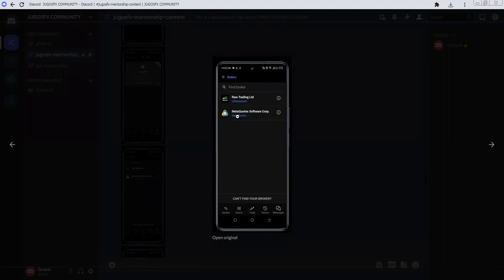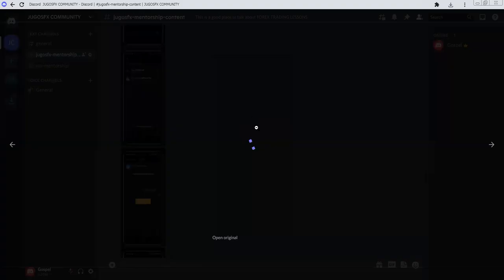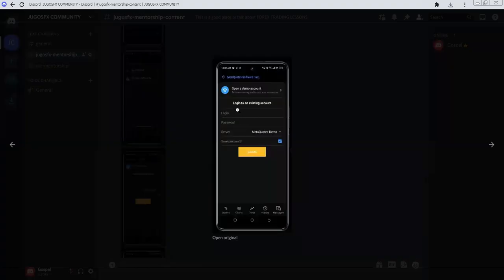This is the demo account that comes with any MetaTrader 4. You click this. This is a MetaTrader software. Now, if you want to link an account that you already have, let's say you have XNES, you can click find broker, you type XNES, you're going to see XNES, and you click it the same way you can click this MetaQuotes. So once you click it, this shows up. They say log in to an existing account.